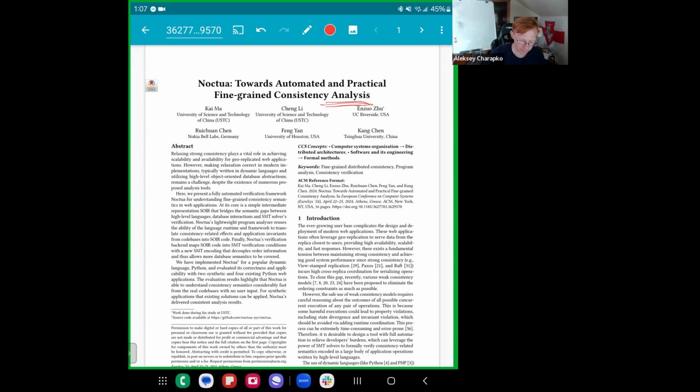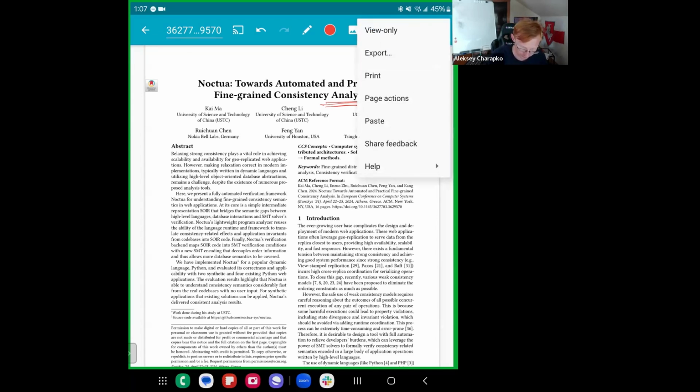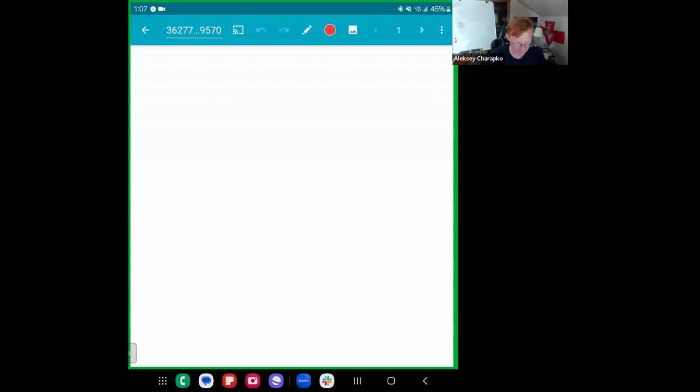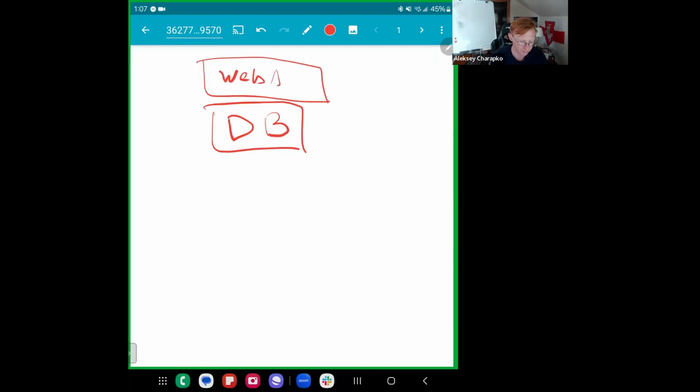Now they do talk about a specific type of software, and that specific type is web servers, or web services of some sort, web applications that are backed by a database. So they may have a database, and then on top of this database there is some kind of web application, and this is how it starts. And this web application talks to the database.